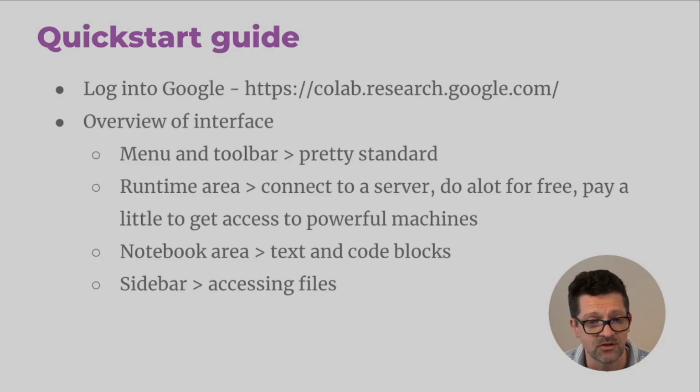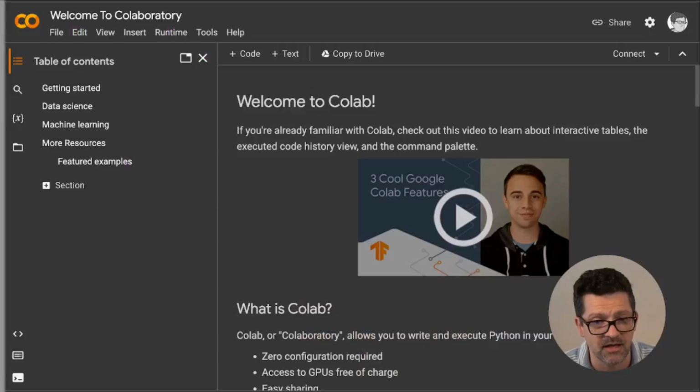So you can do a search for Google Colab, or you go to colab.research.google.com. And we'll jump right in there and take a quick look at this interface. This is where you'll land, and this is a basic intro to this, and there can be many videos. These things can do a ton. We're not going to get into all of what they can do. We're going to get you up and running as quickly as possible so you can get some quick wins and get excited about learning more.